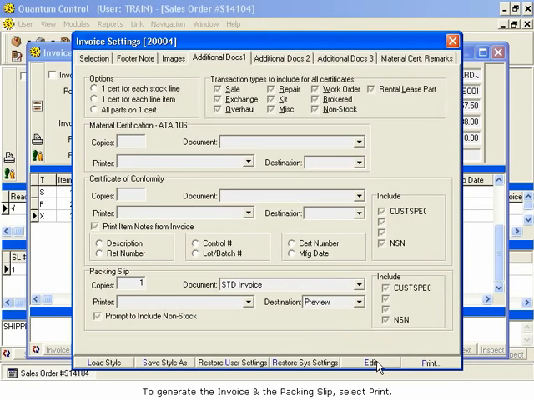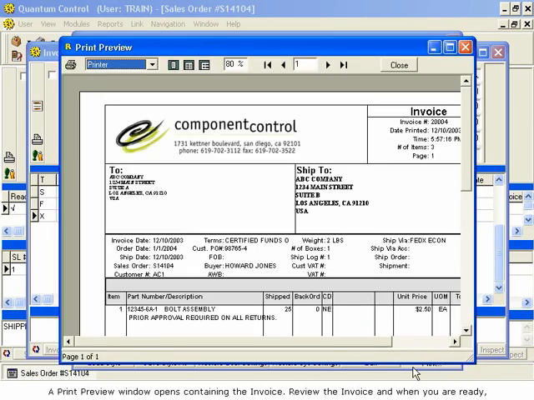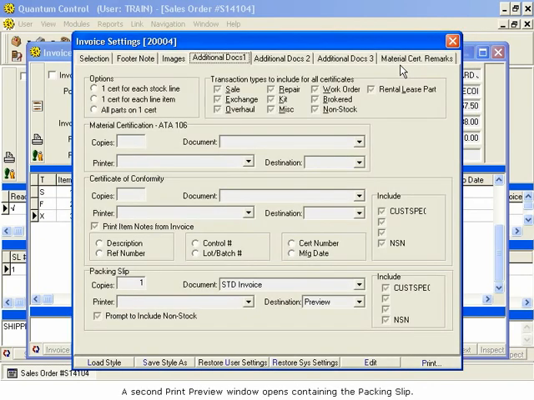To generate the invoice and the packing slip, select Print. A print preview window opens, containing the invoice. Review the invoice, and when you are ready, click the printer icon at the top of the preview to print it. When finished, select the Close button. A second print preview window opens containing the packing slip.